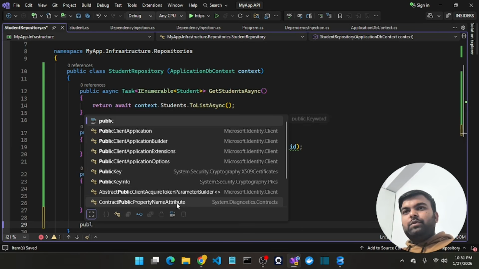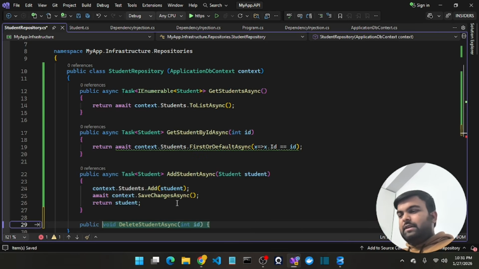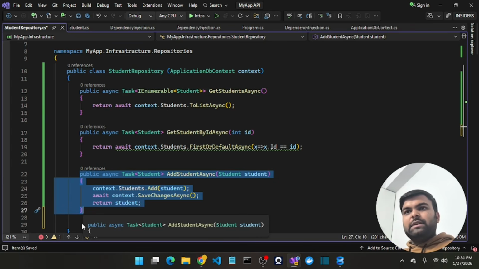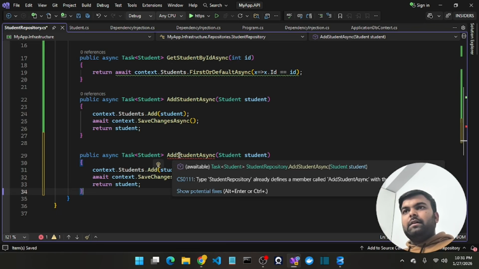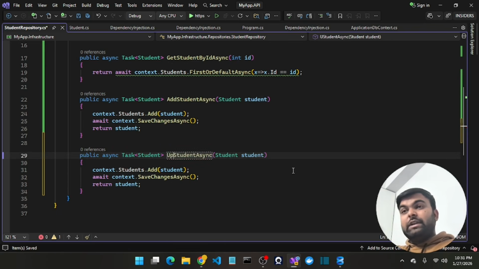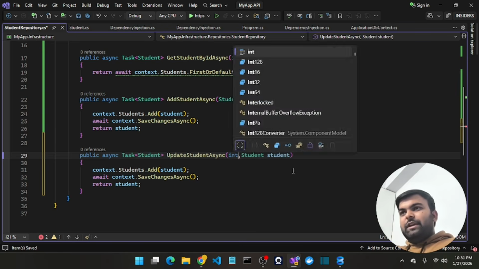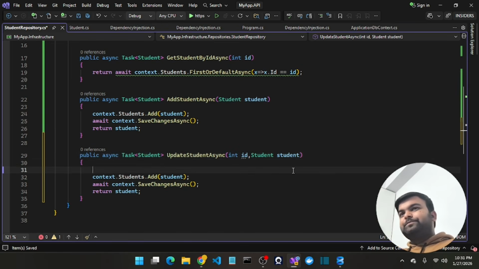Now it's time to update the student. I'm just thinking that I should copy and paste things so our time won't get wasted. Even your time is very important for you. Okay. So integer ID, student ID.